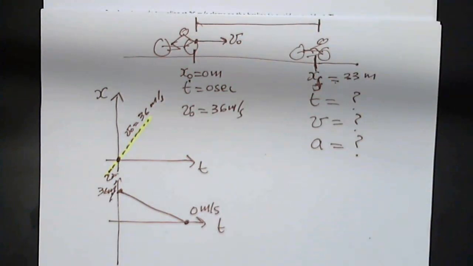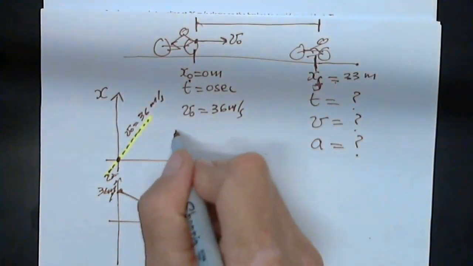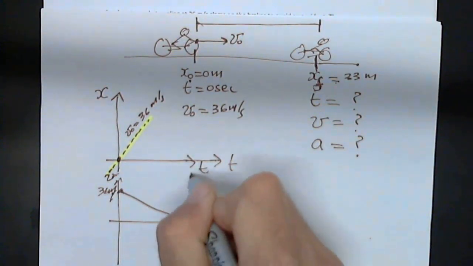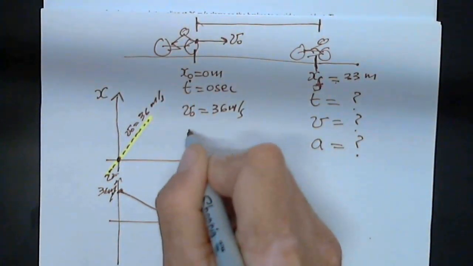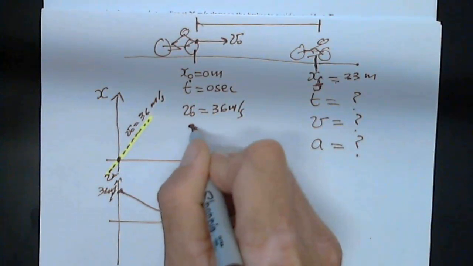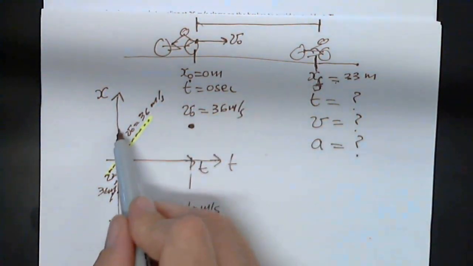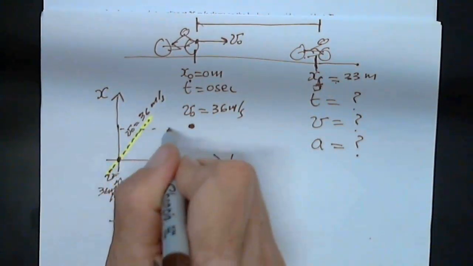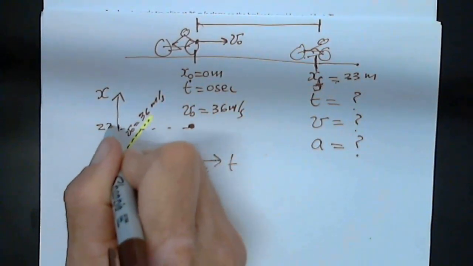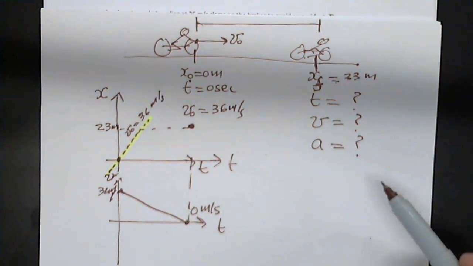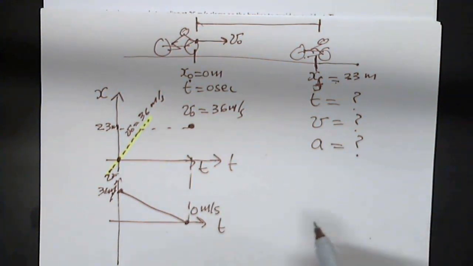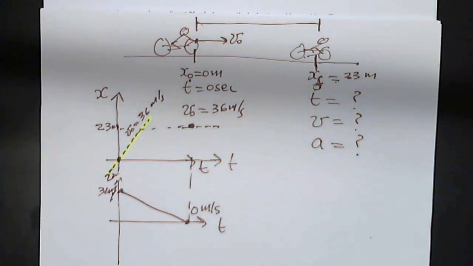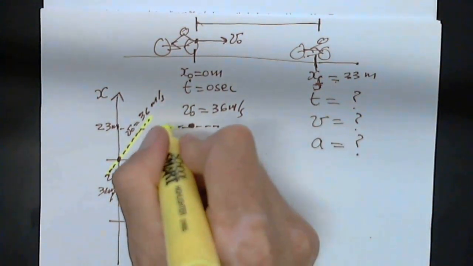And the final velocity here, let's extend this. The final velocity here is 0. So later in time, it's going to be forward. He moved forward 23 meters. So this position over here is 23 meters. But at that time, at that distance, the velocity is 0. So that means the slope of the line is 0.